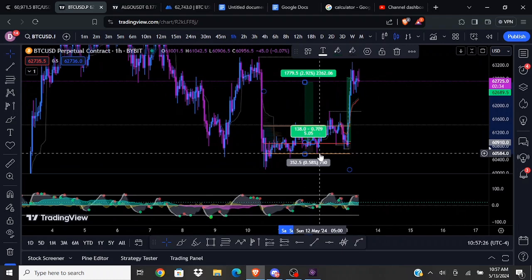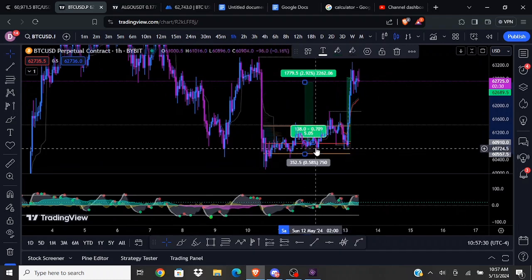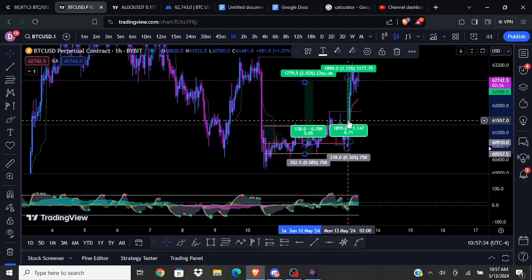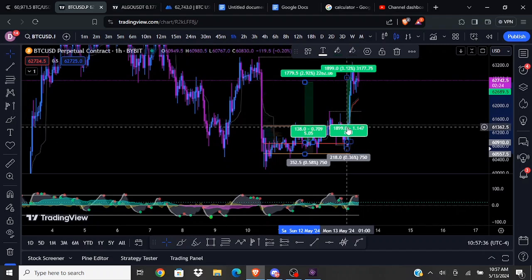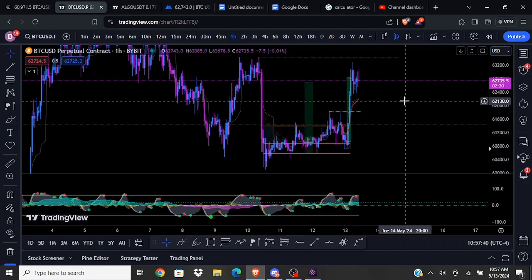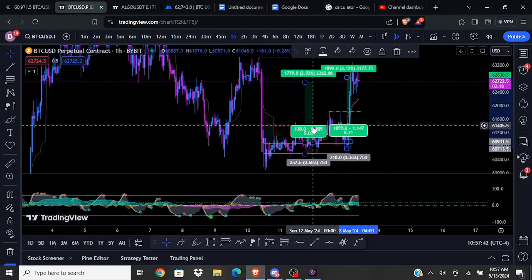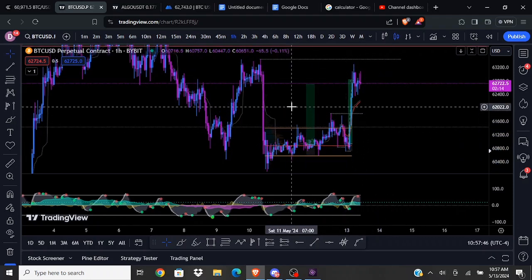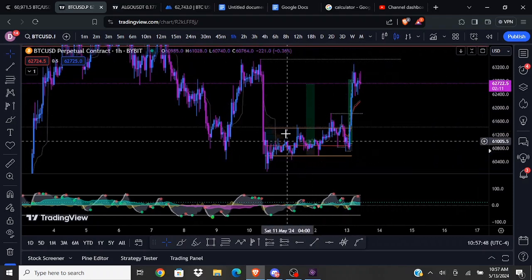This trade came very close to getting stopped out at one point. Even if this trade did get stopped out and I lost 1.5%, I would have gained so far just with this trade alone about 3.8%. So I would have made back my losses and then some, but I got kind of lucky and both of my trades stayed open. So yeah, it was a very nice few days of trading.